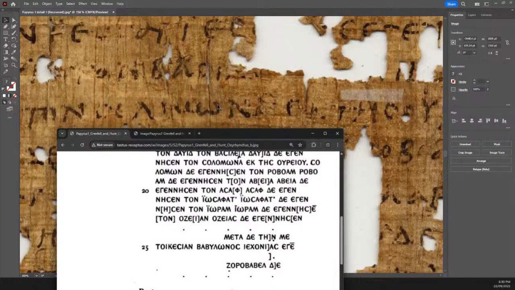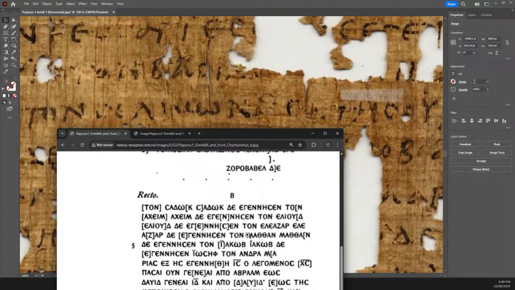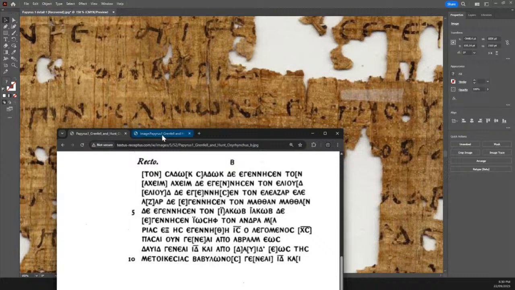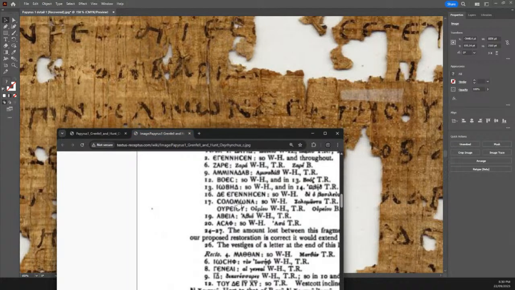Okay. So that would be mu there. And then that would be a faded letter there. So, interesting. Because I know that the name of Solomon is contested. Okay, so here it has Solomona, where the Textus Receptus has Solomonta. But both of them have something like Solomon in them.